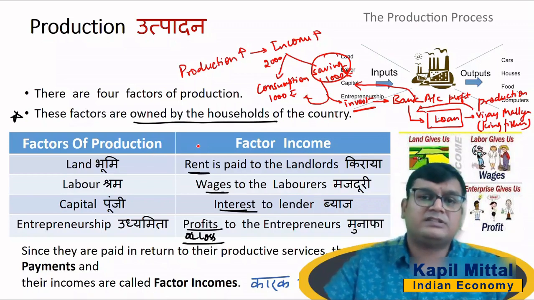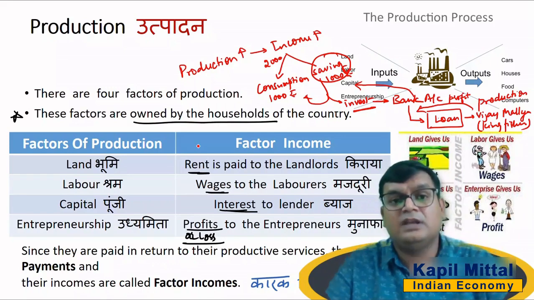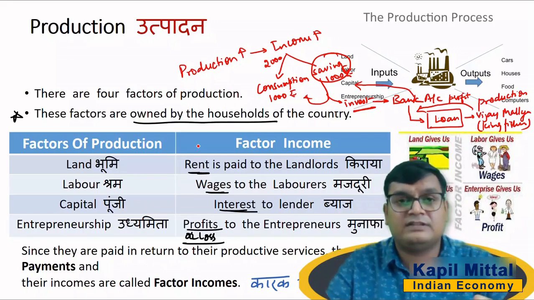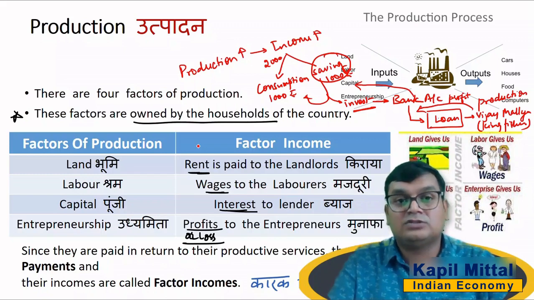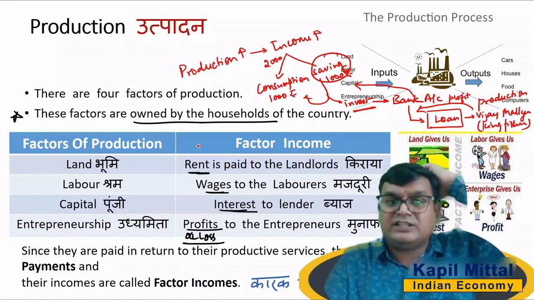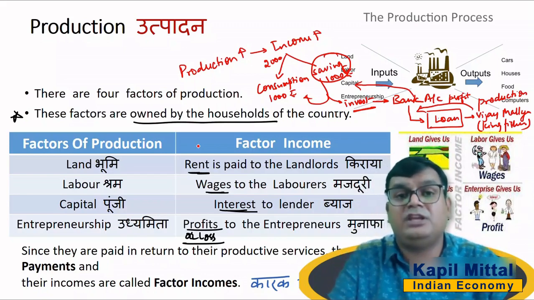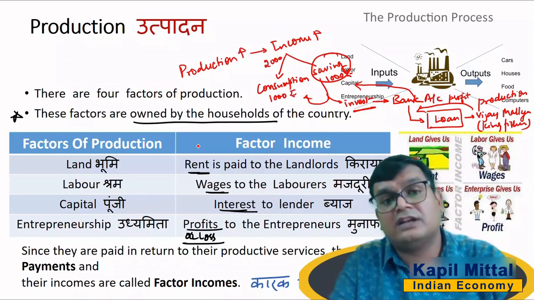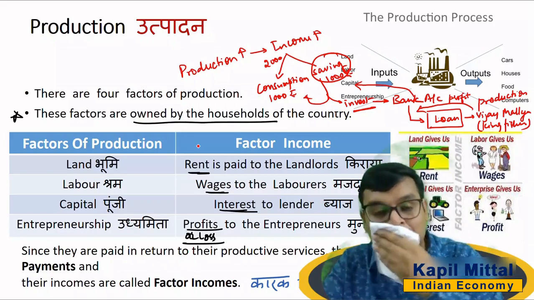Okay, now we will understand what is non-factor income. There are certain money receipts which do not involve any sacrifice or exchange on the part of the recipients. Examples are gifts, donations, etc. No production activity is involved in getting these incomes. So these incomes are called transfer incomes, because such income merely represents a transfer of money without any goods or services being provided in return for the receipts. Okay, so these will be considered as non-factor incomes.